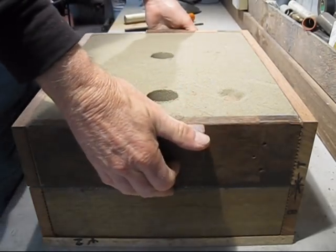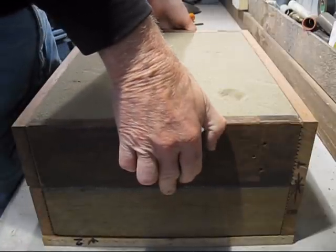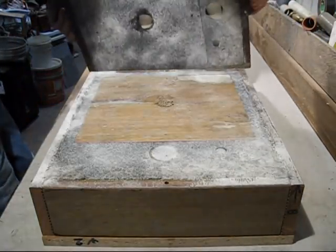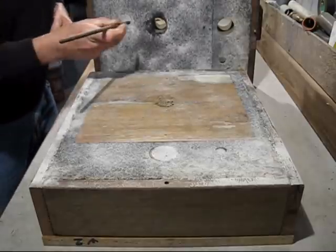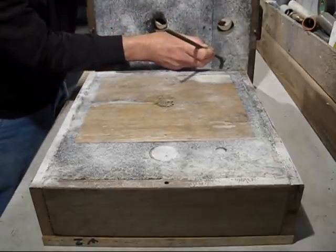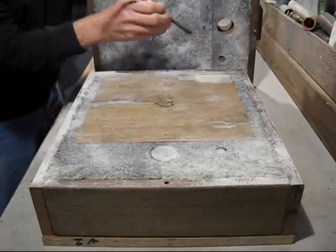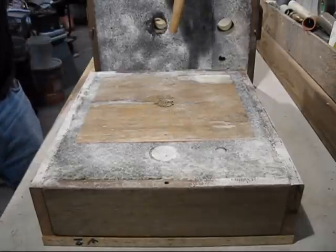Now, because the box is so tall, I had to use a little step ladder to lift the box up. So this is how I get the sprue out. Just give it a bit of a tap from behind. And there it is, out it comes.